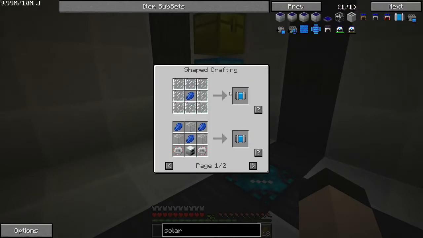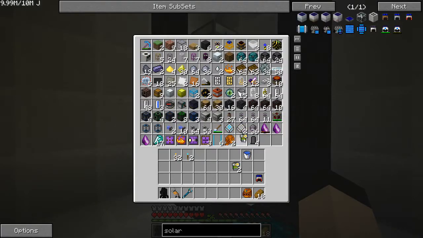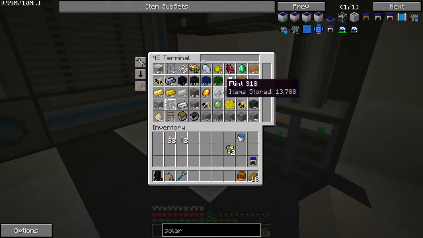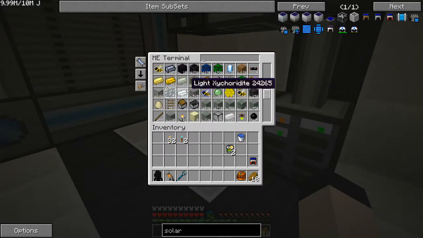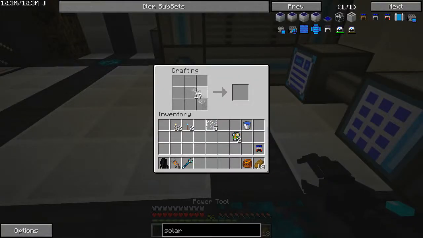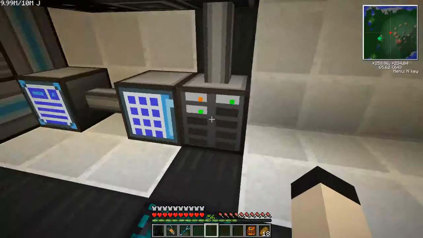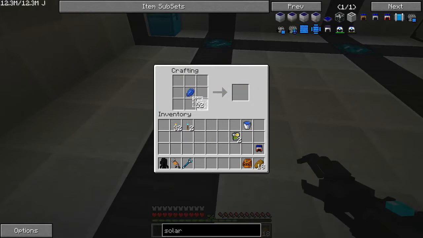Solar panel. Well, isn't that just the simplest recipe you've ever seen? And I happen to have two control circuits in here, so... yeah. Don't I have panes? I have less than 5 panes. I forget exactly, it's been a while since I've made panes, but I think it goes... yeah. Okay. And a piece of lapis. Lapis, lapis. There we go. Make you.